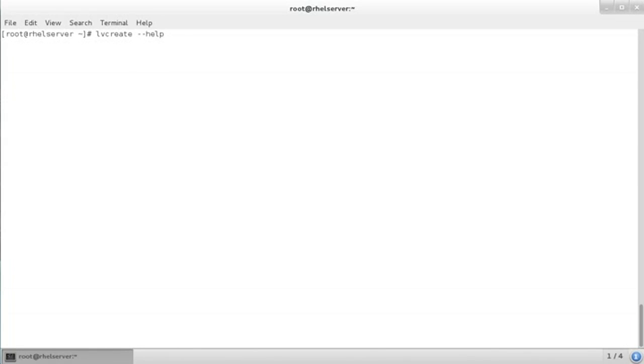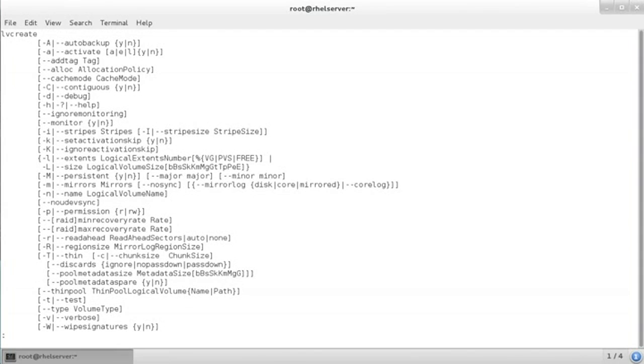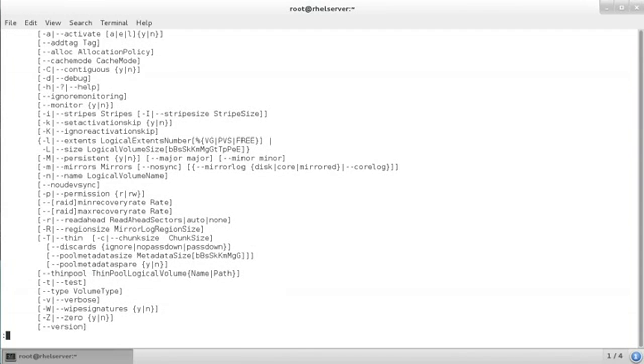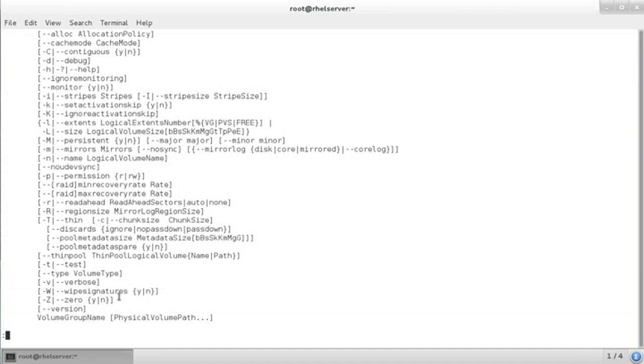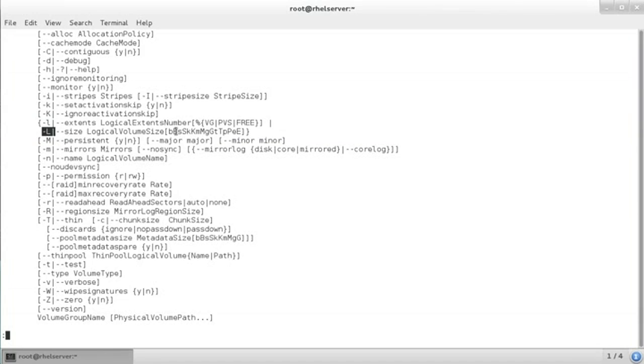Again, I'm doing lvcreate --help. As I know that I'm expecting lots of output, I pipe it directly to the less utility, which gives me an overview of all the options that are available. It still doesn't fit on the screen. The important thing, you can see it here, is a volume group name. So we need to specify a volume group name. We also need to specify a size. There are two ways to specify the size. You can count the number of extents, which are the building blocks that you are using, or you can just use uppercase -L to specify a size in anything you like: megabytes, gigabytes, terabytes, it all goes.